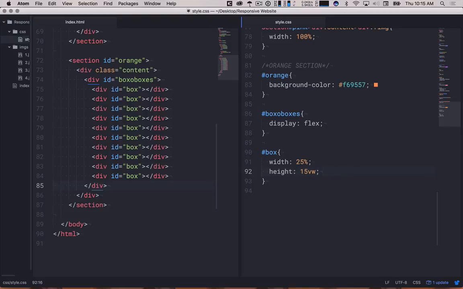When I'm doing 25% of that, I don't write 25 of the viewport width because it's not 25% of the viewport width. I need to figure out what percentage of the viewport width it is, so that I can give that dimension to the height in order to get my squares. That's why I did 25% of the 60, which is 15. So 15 viewport width is the same as 25% of 60% of the viewport width. Does that make sense? That makes sense.